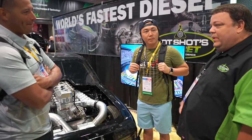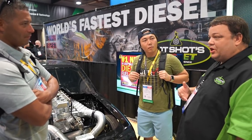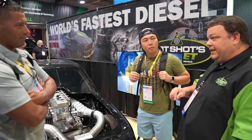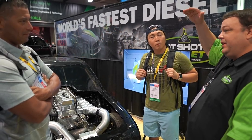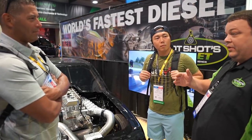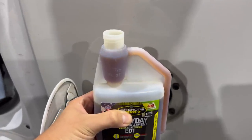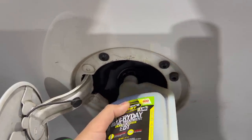So that is one of the unique things about lubricity. Not everything in chemistry works the same here. We can't keep pouring cetane into something. There's a point of diminishing returns here. Lubricity, you actually can keep gaining to a certain point. So we want to see a lowest fuel wear scar as possible. Our EDT is formulated with exactly enough lubricity to bring the worst possible US fuel spec that you can get at the worst pump in America into the safe level. So you know you're at the safe level. Now, if you want to go further past that and still cut wear even more, you can top treat it with LX4 and get that wear scar even lower. That just extends the life of the motor that much longer.